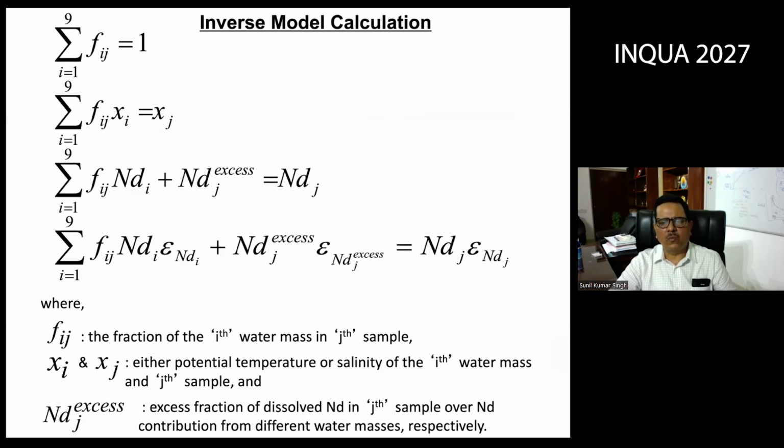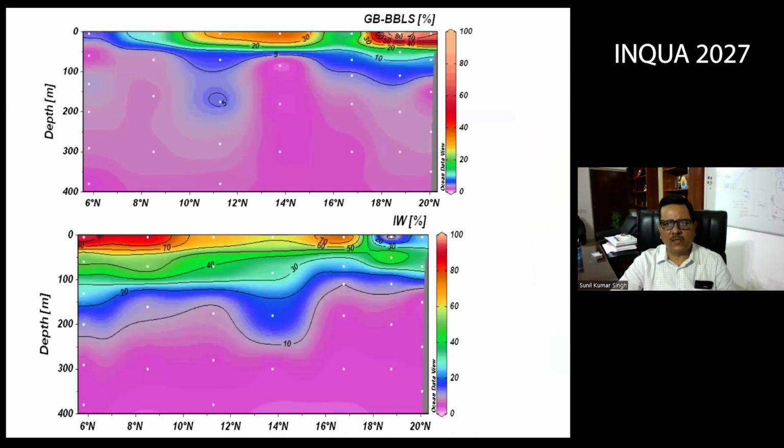So we wanted to know what the contributions are from different water masses. As I told you earlier, the different water masses have very different isotopic composition. So we wanted to know how much different water masses are contributing, what those water masses are, and at what depth they are. Because there are different end members, I'm not going into detail, but we did the inverse model calculation and calculated how much different water masses are contributing. In the top panel, near the Ganga Brahmaputra, it is Bay of Bengal low salinity water, which is being supplied by the Ganga Brahmaputra. Almost 80% of the water is coming from that. But as you move away, this contribution goes down.